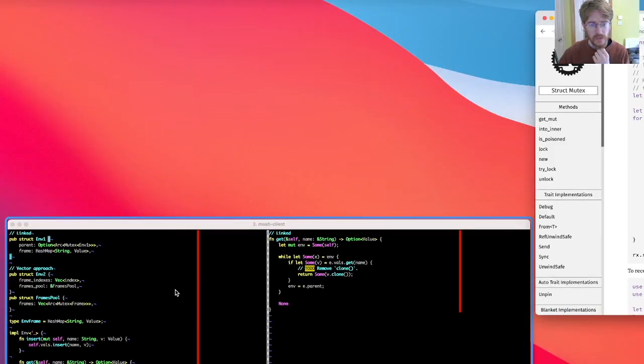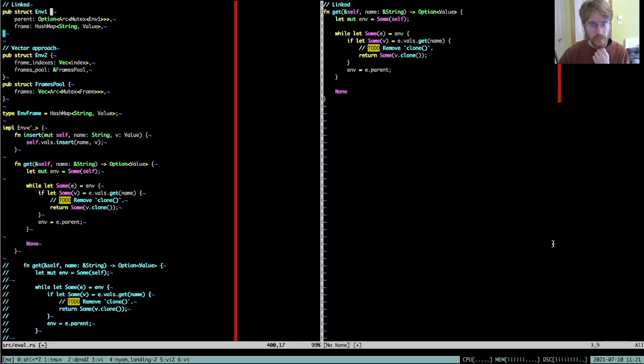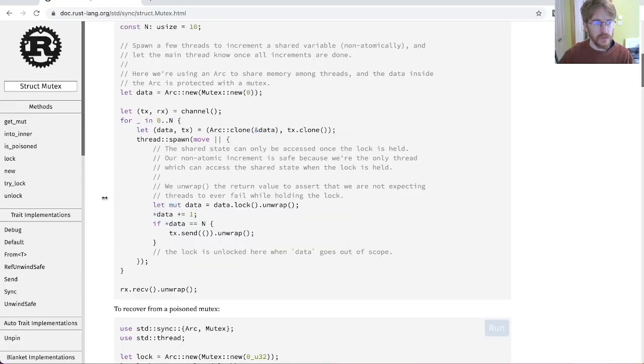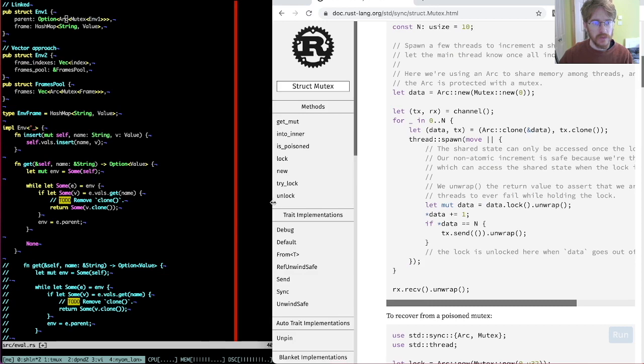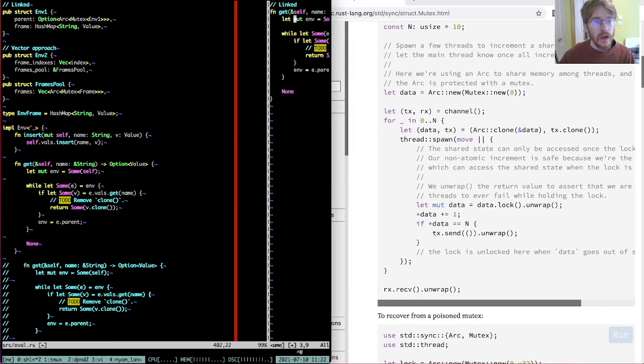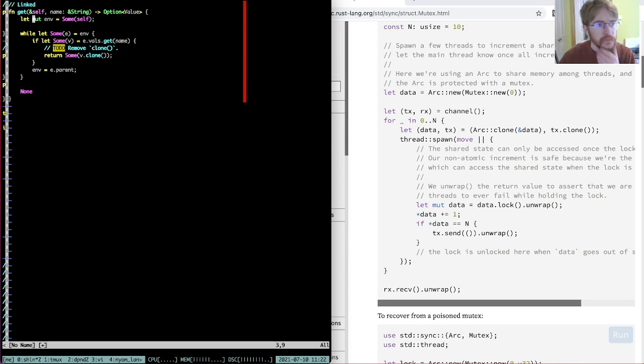Okay, so let's see. So if we were to use that, I'm just going to make these screens sit side by side a bit so I can reference that. And let's see.